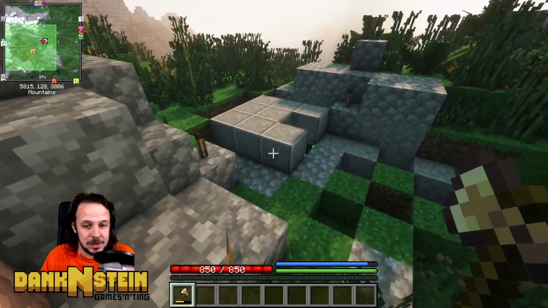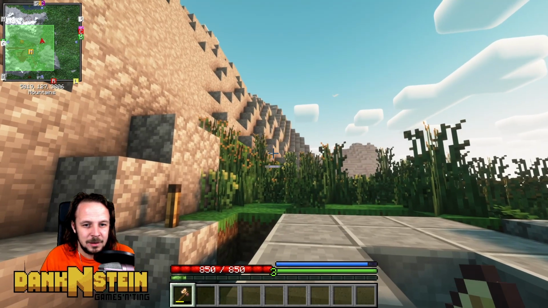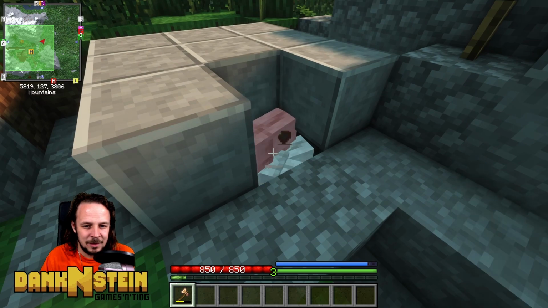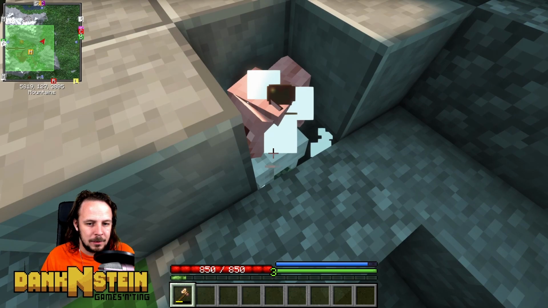Oh, have they actually gotten stuck? Well, that's your own stupid fault then, isn't it? Are any of their friends around? There's like 3 of them down there. Okay, they're starting to die. I hope they do drop some meat, because we actually want some meat right now.